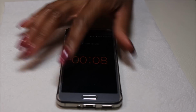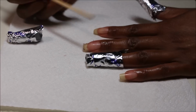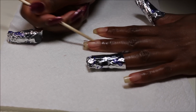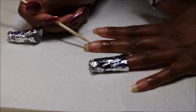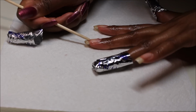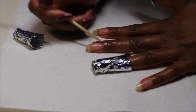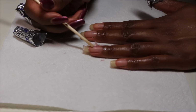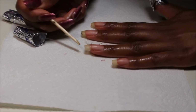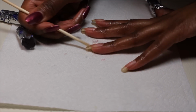So time's up. I'm going to check those nails again. So this one is all lifted up now. The Vitagel removes so easily, it's perfect, it's like a perfect base coat. It stays on my nails really well and then it comes off really easy, and my nails look in great condition when it does come off as well. So yeah, that's just all lifted and flaked off.